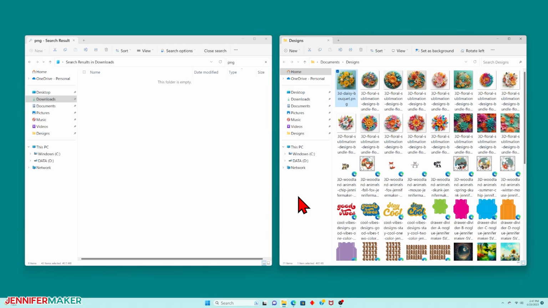I use the library method for my own project files, which span many different types and even versions. To really use the library method effectively, you need to first decide on a structure. For example, I've chosen to organize my library by project, but you could instead choose to organize it by theme or by craft type, or by client if you sell things, or really by whatever you want. It's what makes the most sense to you.